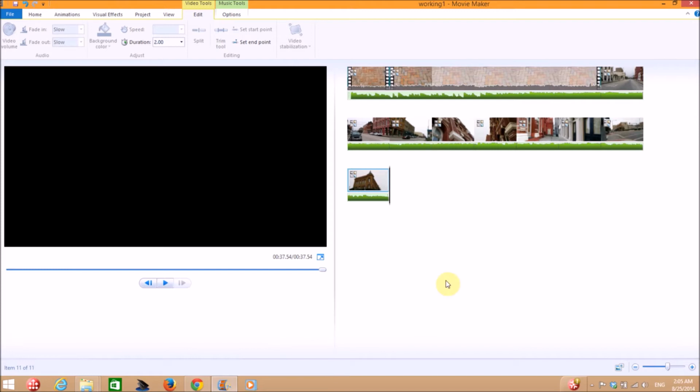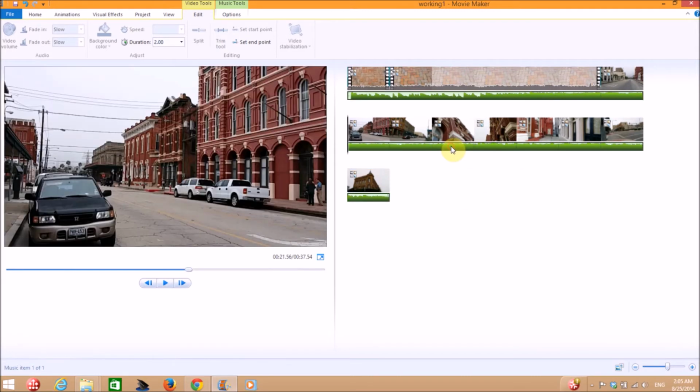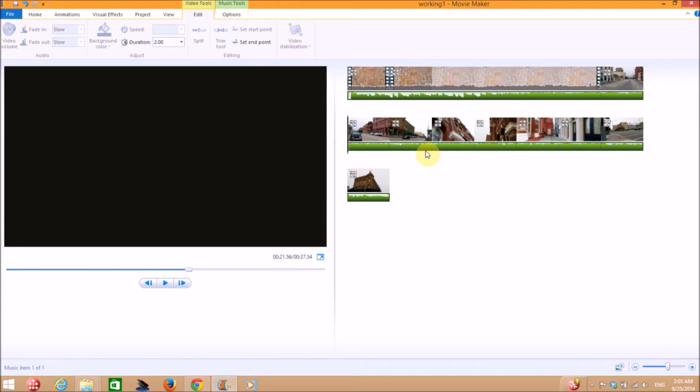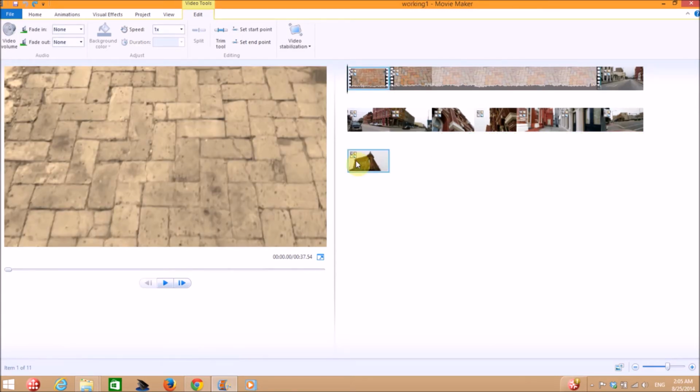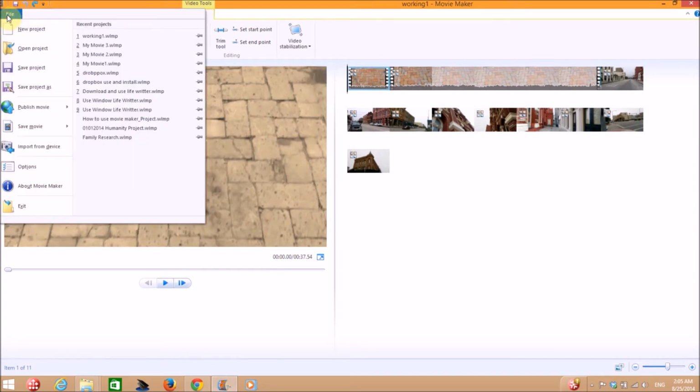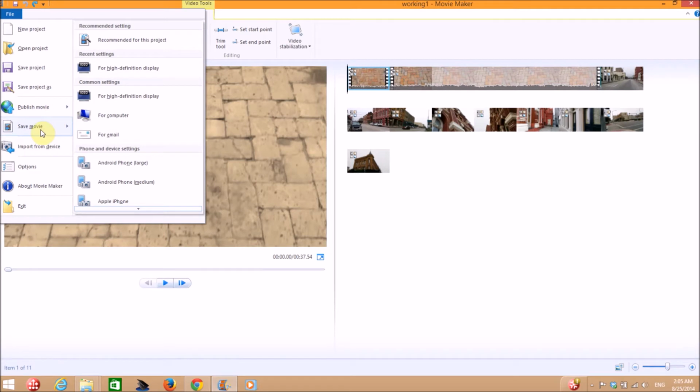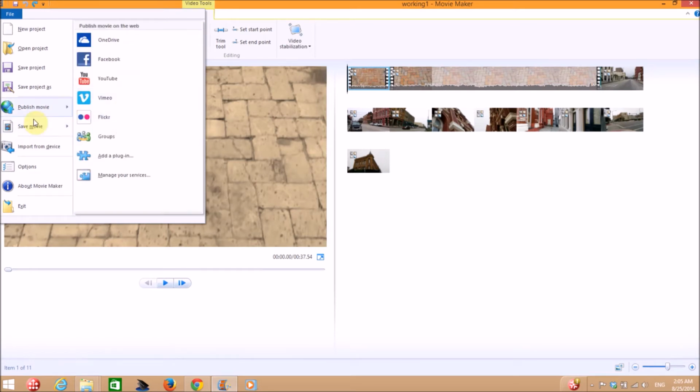And there's one last way that you can add music to your video, and I will teach you that right now. Let me just remove that music piece. Let me export it. Let me show you. When you finish, you can export your video just like this. Go to Save Movie, click here.